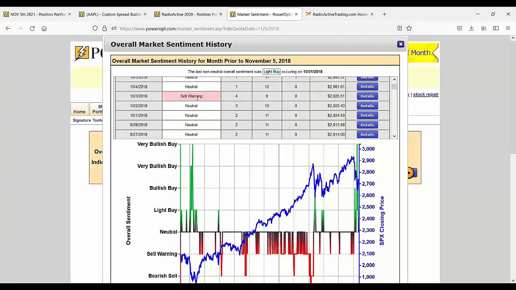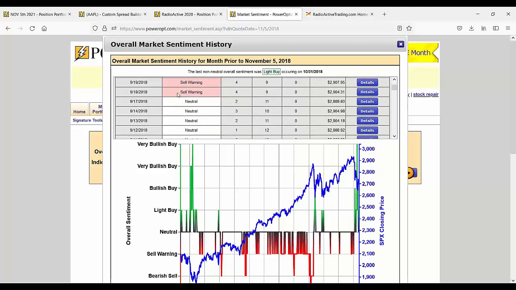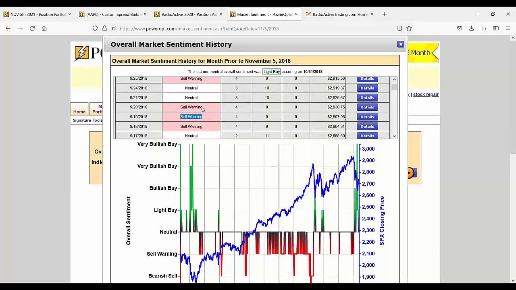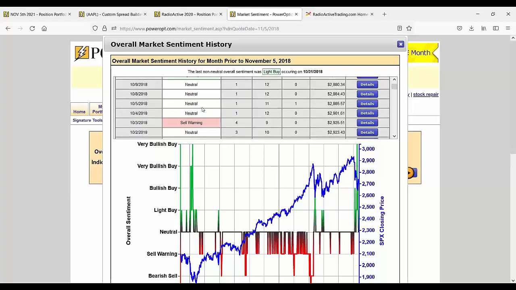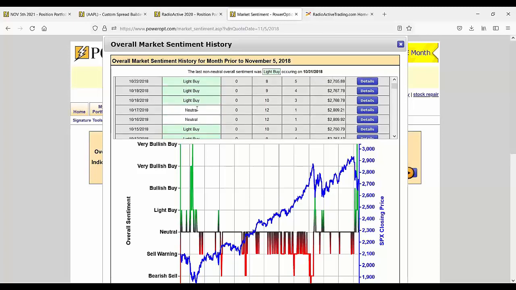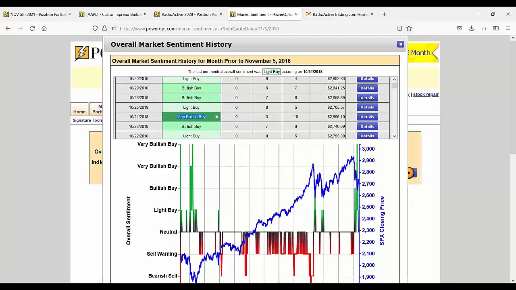Back in September, there were sell warnings again, and I was pretty sure one of these was a bearish sell. I think I might have changed my criteria, but in any case, what was this leading up to? Remember the start of that disastrous October in 2018? Then the market started to recover, and then it fell completely. In 2018, 6 out of 12 months were negative. And those last 2 months, October and then the crush in December, were devastating. That's why this started to go into screaming buys.